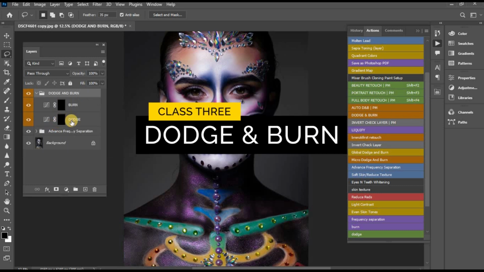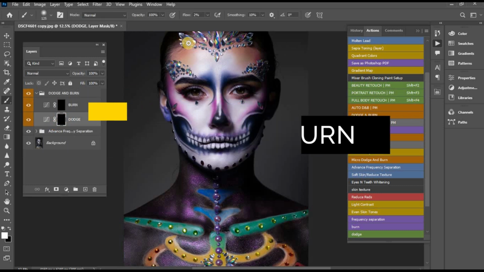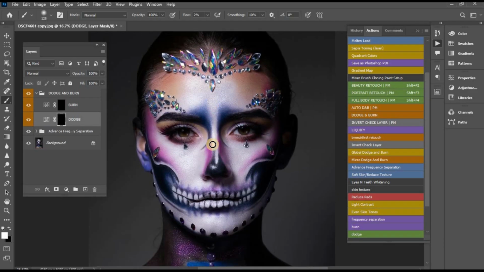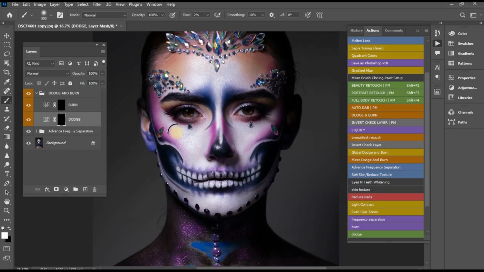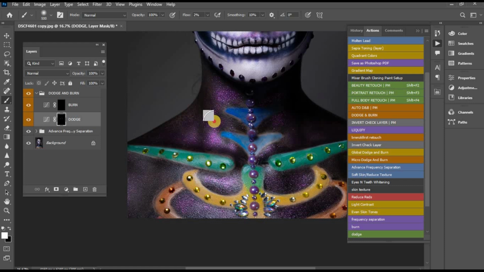So dodge and burn, simply I'm going to be dodging my highlights and burning my shadows. If you notice here, we have so much of midtones and shadows. So I'll try to play it as it would be done on a normal image, which has only highlights, midtones, and shadows. First of all, I'm dodging. The midtones are more absorbed into the shadows because this makeup is having a lot of contrast. So I'll try to trace back how it should be like if this image was normal. I'm talking about the image that is well lightened.